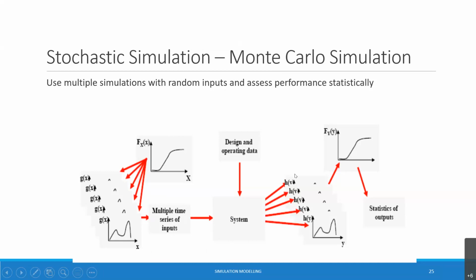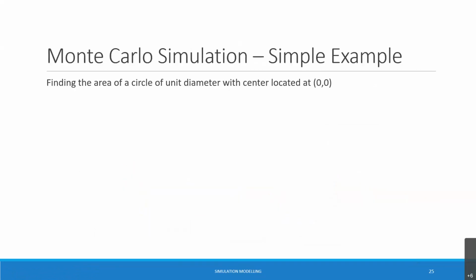So I can use some statistical analysis of the output that I'm getting. Say for one sequence, I got some reliability, some resilience, and some vulnerability. If I simulate this over a number of such sequences, I'll get different reliability, different resilience, and so on. So I can do statistical analysis of this, find out the probability distribution, and see whether on a long-term basis my system is behaving as per my expectations. This kind of analysis is what we call Monte Carlo simulation. What you're trying to do here is generate multiple possible sequences of the random inputs that you need to analyze.